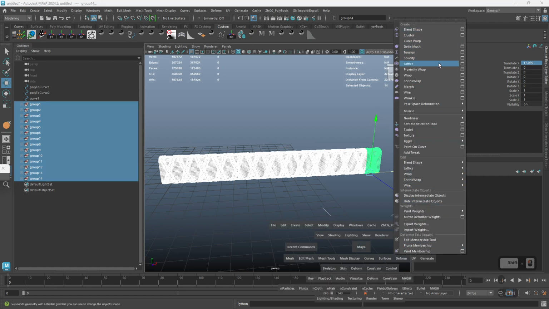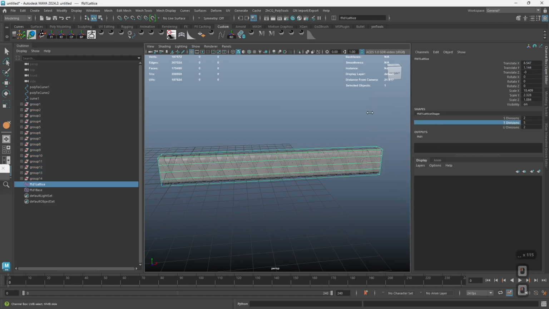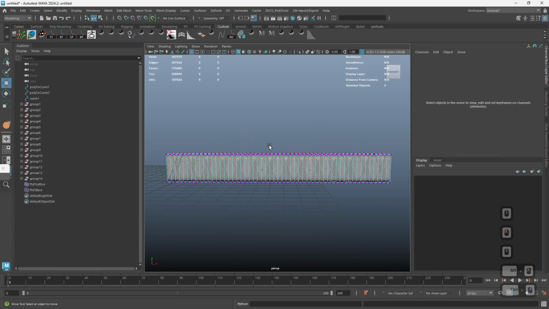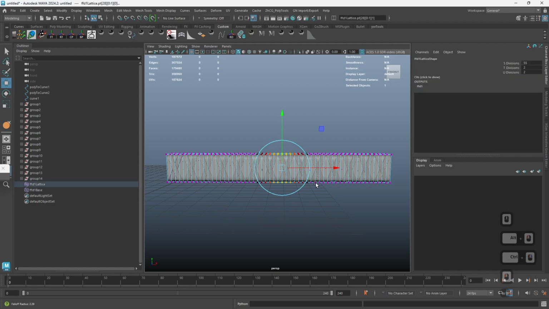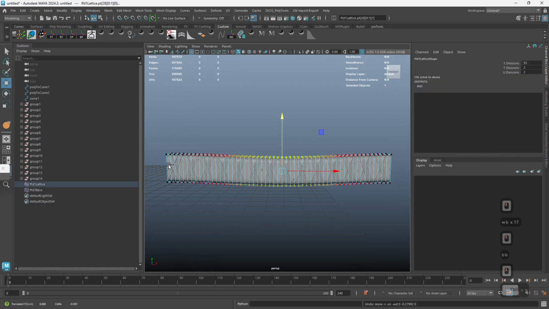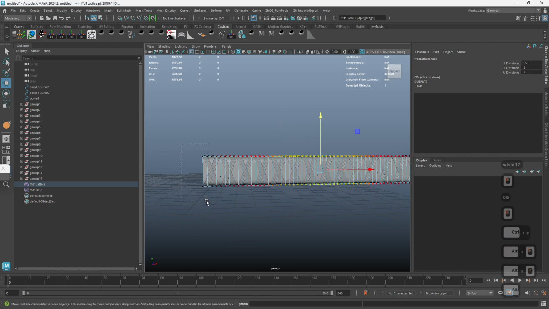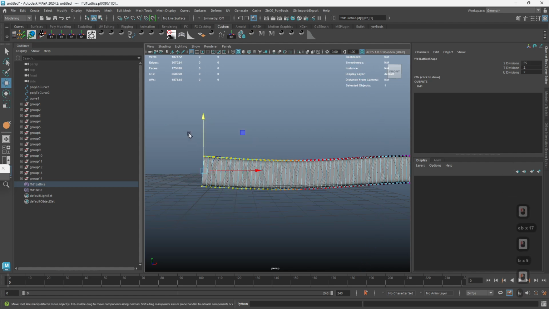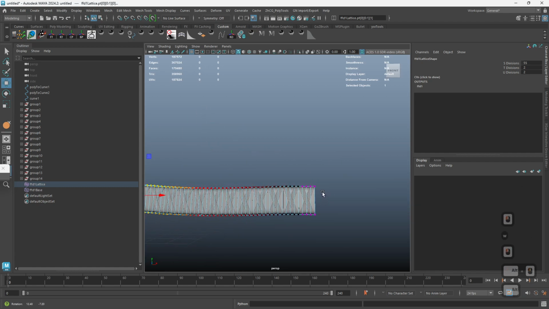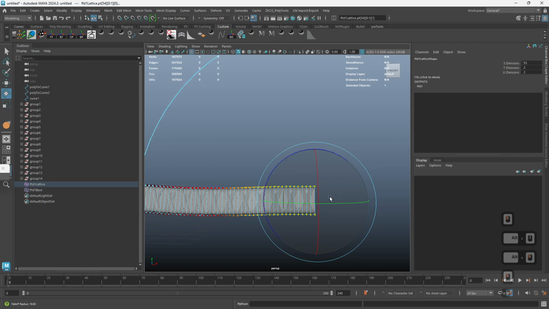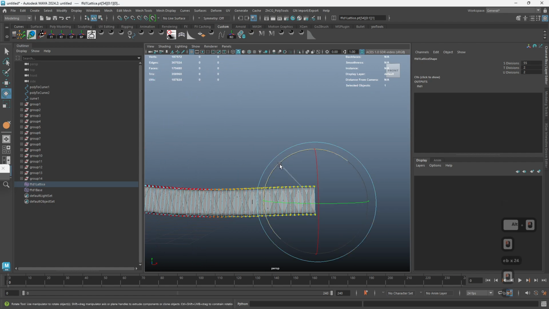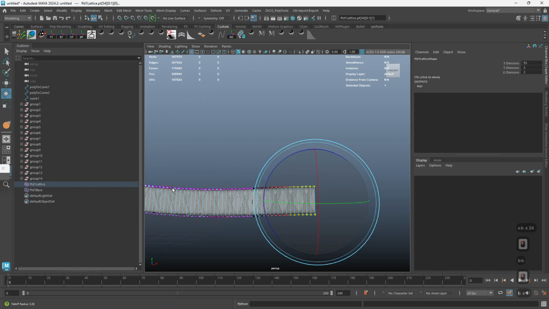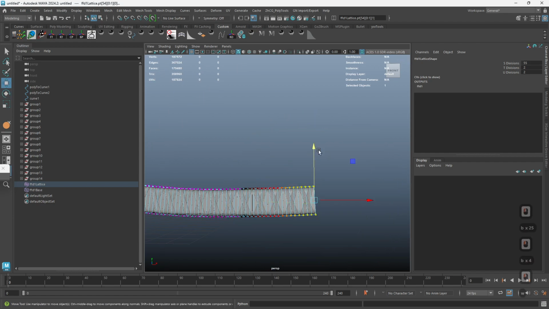deform, and then lattice. And then we can change the settings here to have as many divisions as we need. And then we can convert those into their control points and do the thing. It might actually work better to deform it from the corners. So we can move it like this and raise it up a little and do the same thing on the opposite side. If there's a bit of angularity to it, or if there's no angularity, then obviously you don't need to do that. Depends on the design, right?